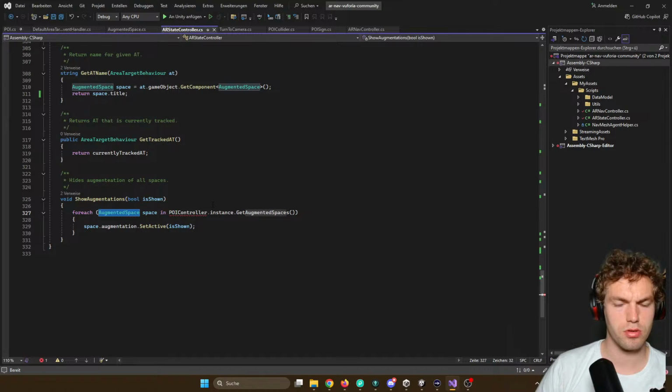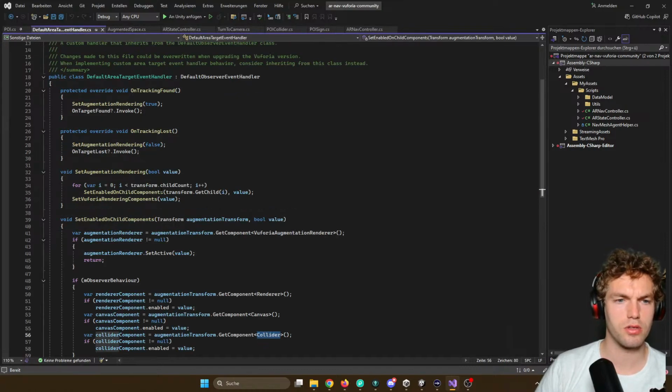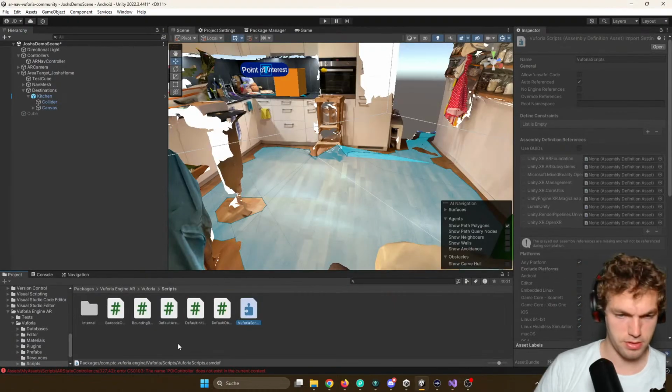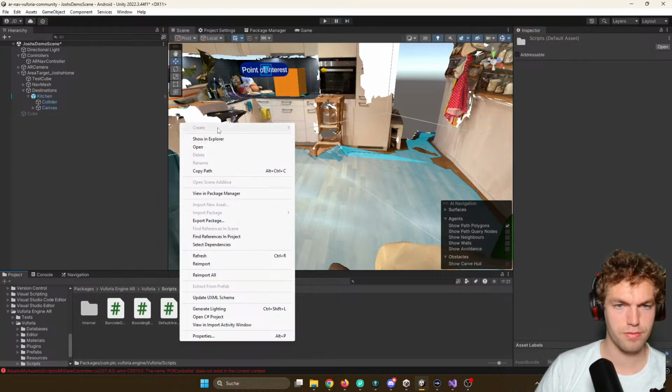Finish the AR state controller. We actually wanted to have this. We talked about the default area target event handler. Let's fix this one first.